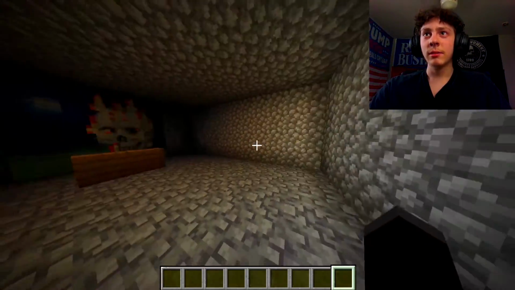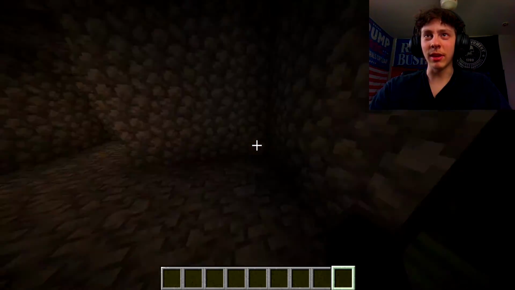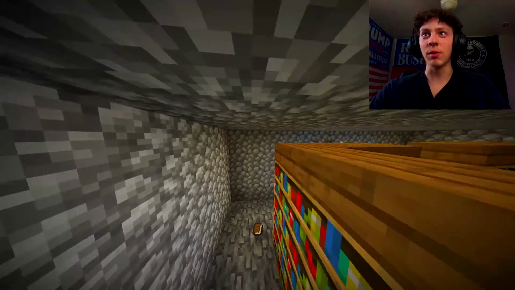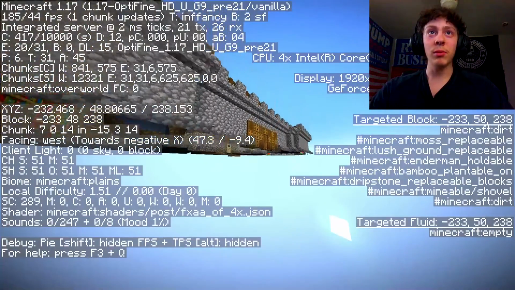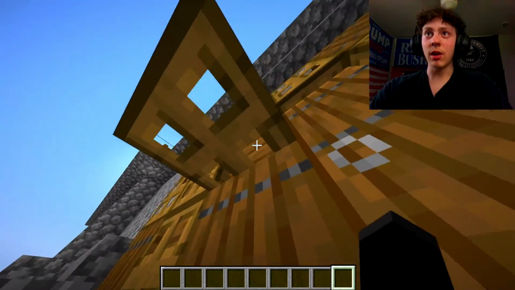Oh, there's nothing, huh? Can I add a secret room? Oh, I can add a secret room. I can add a basement if I wanted. Oh yeah, we're like 50 blocks above ground. I can kind of do what I want. I could add like a whole new room.